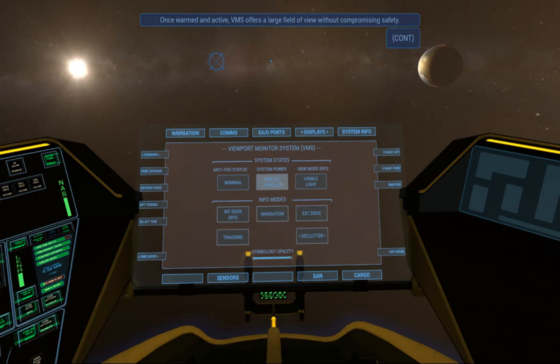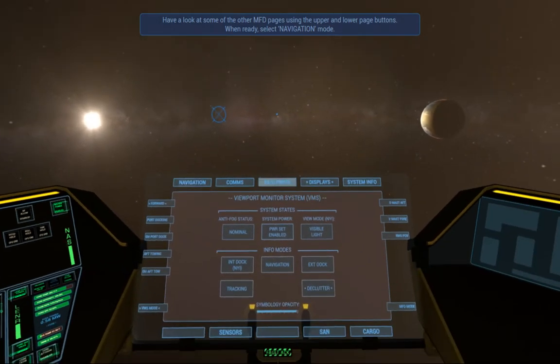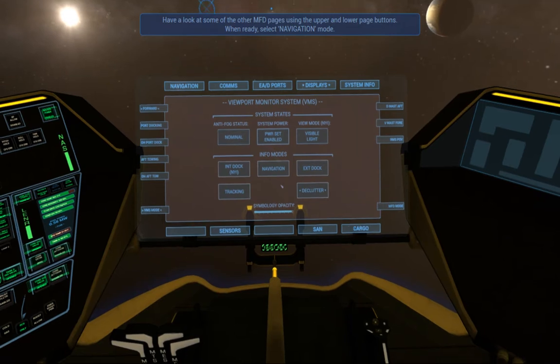Once warmed and active, VMS offers a large field of view without compromising safety. HUD elements are easily projected to keep vital information directly in your line of sight. Be warned, VMS monitors can be damaged. It's possible to find yourself flying instruments only. Have a look at some of the other MFD pages using the upper and lower buttons. When ready, select navigation.